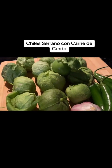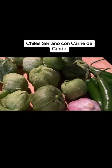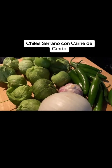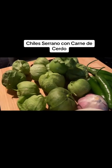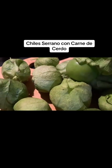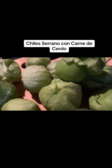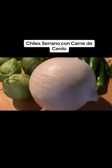I know I haven't shared a recipe with you guys, but today I'm going to show you how to make green chili verde. So I'm going to walk you through it. We're going to have 9 chiles serranos. We're going to have 14 tomatillos. These are the little tomatoes, the little green ones. We're going to wash them up really good. We're going to unwrap them. 5 garlics and 1 onion.